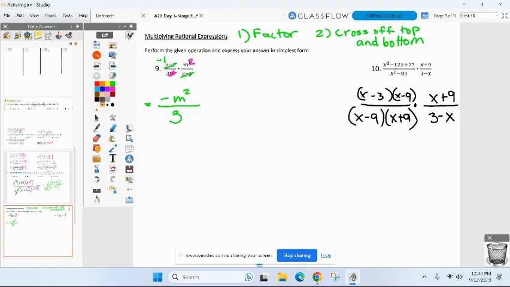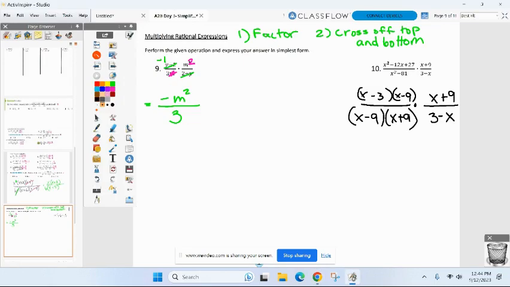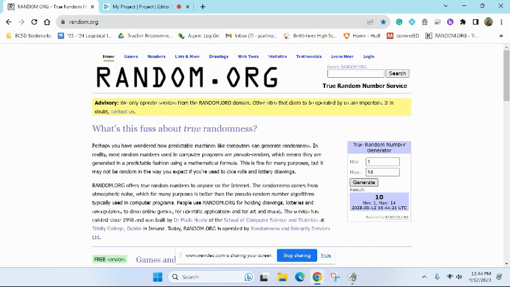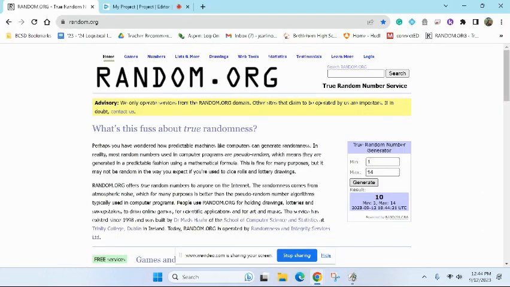Everyone's good so far. So that problem alone just had 2 methods of factoring. Now it's time to cross out. Fun time. What do you want me to cross out? One thing to cross out. Yep, this one and that one. Good work. Others you want me to cross out? X plus 9. Yeah, all right. See you later. Anything else left up there you want to tell me about?